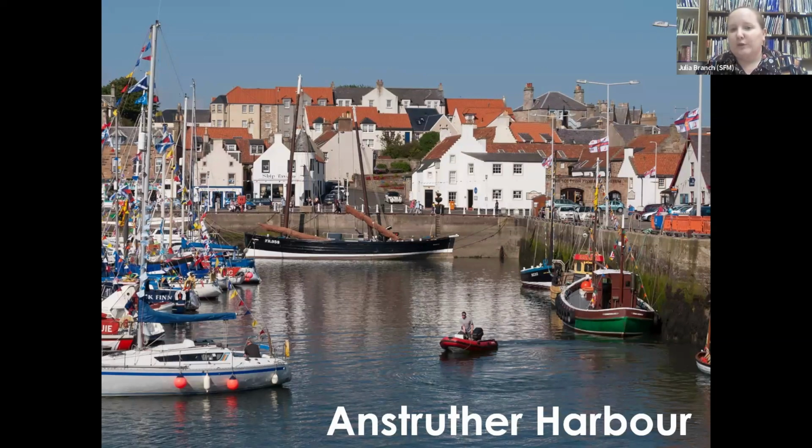The one right in front of you that you can see, the black one with the two masts, that's our flagship, the Reaper, which I'll tell you more about in a little while. And to the right of that, there's a smaller boat with a bit of blue on it, and that's our boat White Wing. So we actually have two boats in our collection. They're accessioned, but they're actually seaworthy vessels that do go out and do outreach, which is pretty cool.